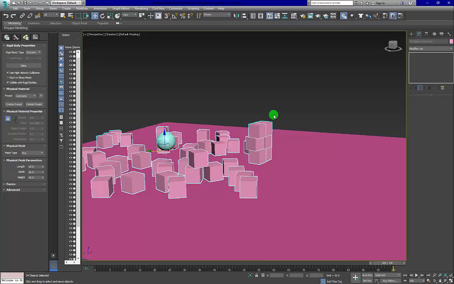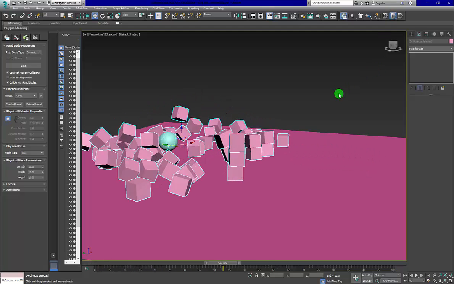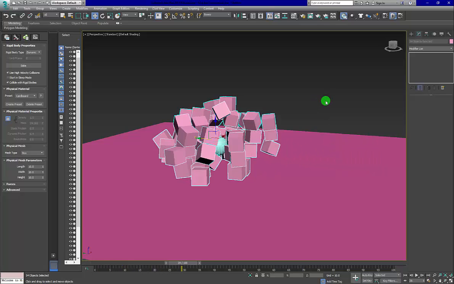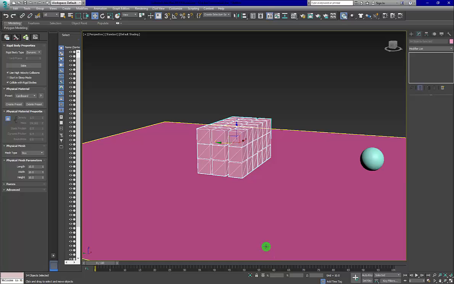They don't bounce as far, they don't go as far, any of that stuff. We could also use steel. We could use cardboard. Right, so you can see they're all behaving a little bit differently.